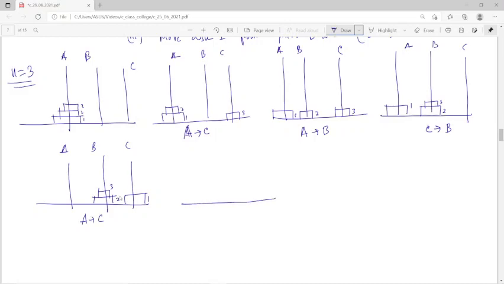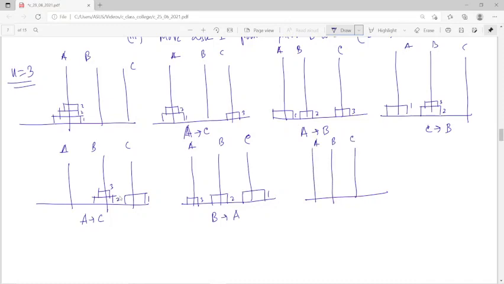In that particular case, you can do like that. That means if this is A and this is B, the 3 disks will be placed there, that 2 will be there and 1 is already placed. So what I am doing, from B we are moving to A, and then, if this is A, this is B, this is C, the disk 2, from B we are moving to C, so this is 1 and this is 2, and that is disk number 3.